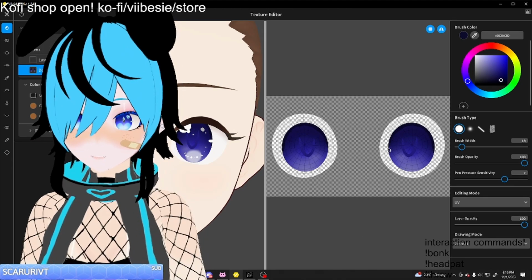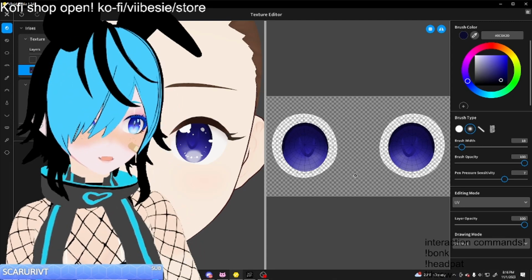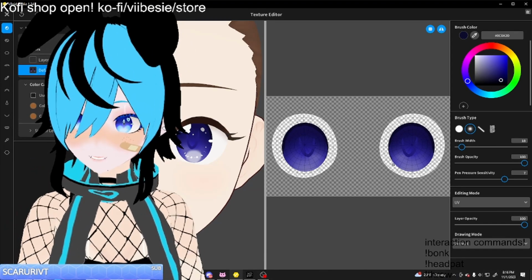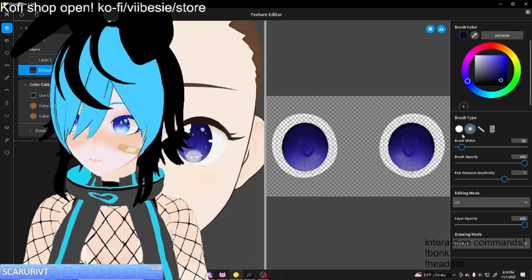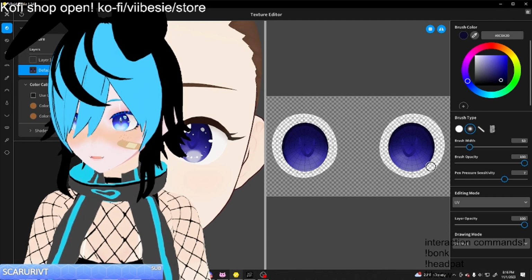Something like that. And you can even go all the way around the eye if you'd like. I recommend using the soft brush here, so you can kind of go along the edge without interfering with the texture in the middle too much.